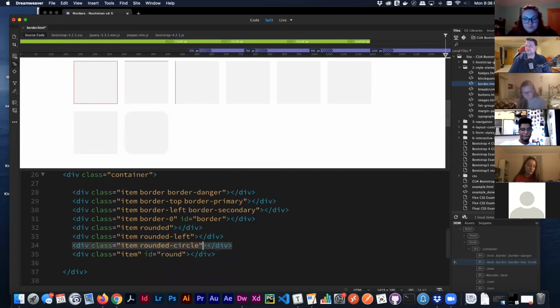Rounded circle, then we get the circle one. Or if we have rounded corners and I want to take them out, rounded 0.